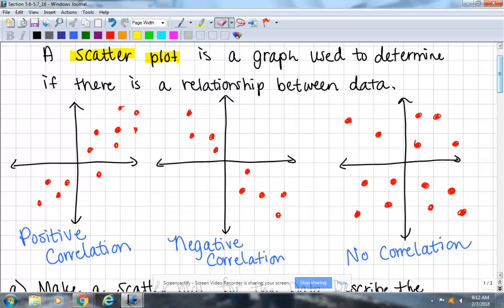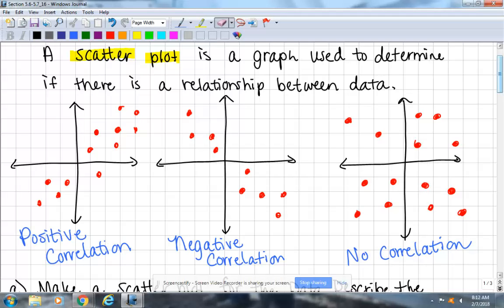Now, a positive correlation would be when the trend in the data is going up from left to right, just like a positive slope. So we might start over here, my low x's, and the higher the x's go, the higher my y's go. That's called a positive correlation. So it goes up left to right like a positive slope. Negative correlation, things start to go down from left to right. And we have no correlation when we can't really tell if it's going to be positive or negative. If it's kind of all over the place, scattered, we can't really say it's a positive or a negative correlation, then we call that no correlation.